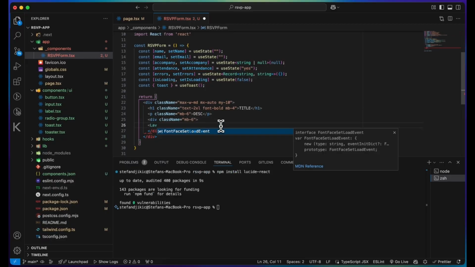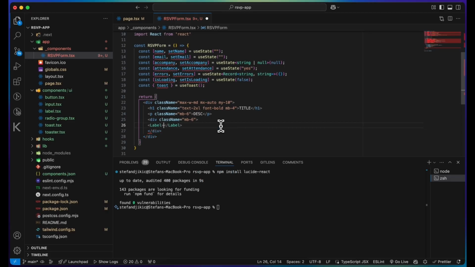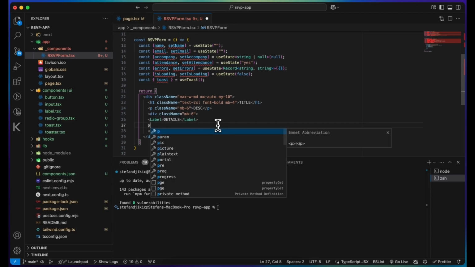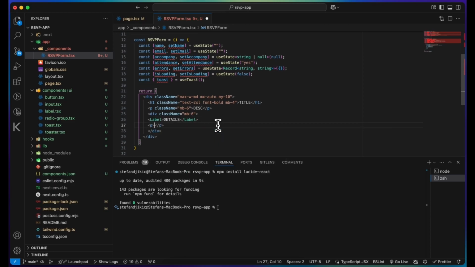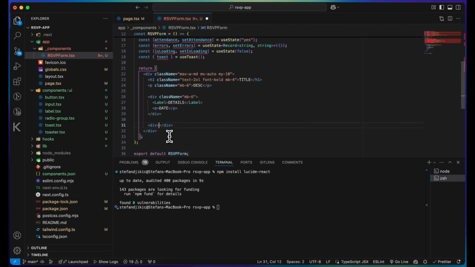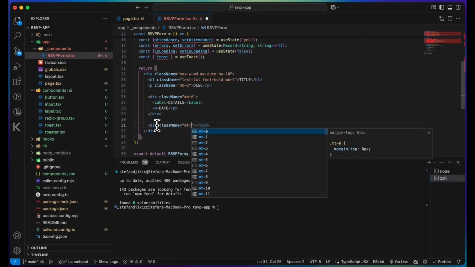Now let's add a new div here. And here, label. This is going to be a details. And for now, let's add a p tag where we're going to show a date. All right, let's add a new block with the class name of mt4. So add some margin at the top.